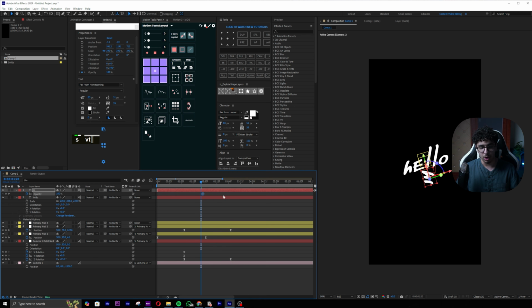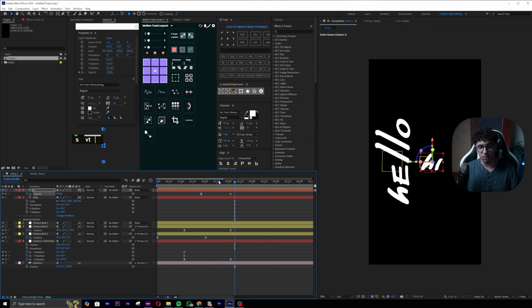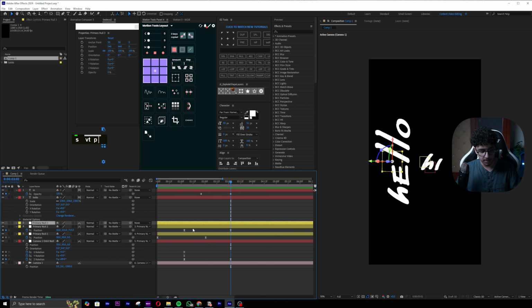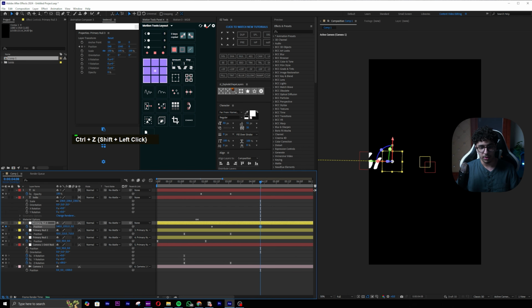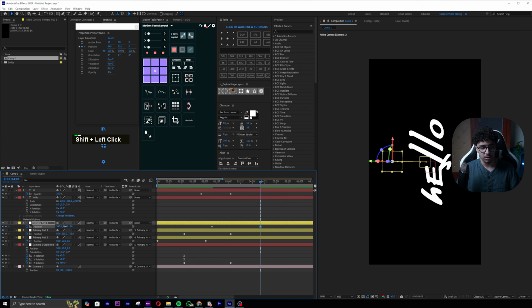I'll maybe do an opacity. This doesn't have to make too much sense. What I'm just trying to do is explain to you. And now let's say I want to make another movement that takes us to the left side, like this, something like this basically. Over here, maybe here on the left side. I said left and I did right by mistake.